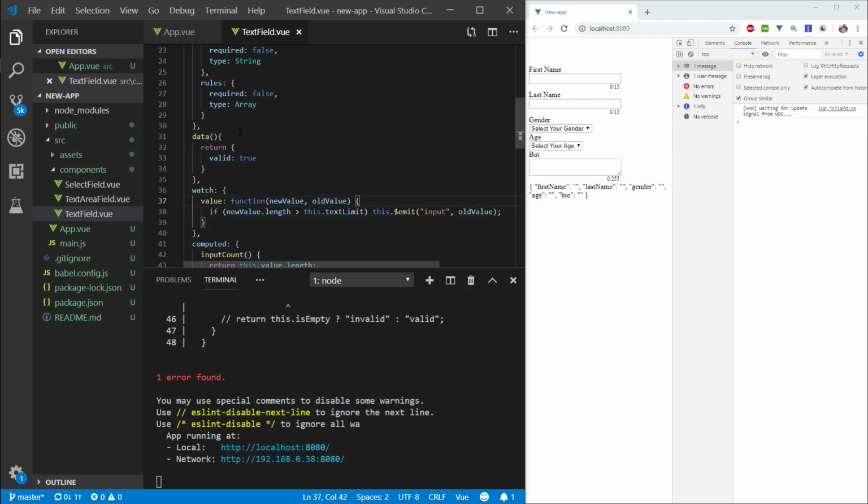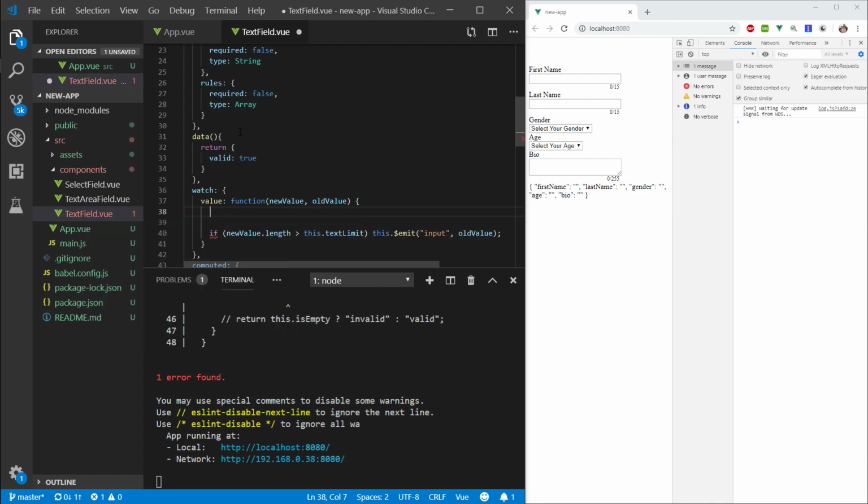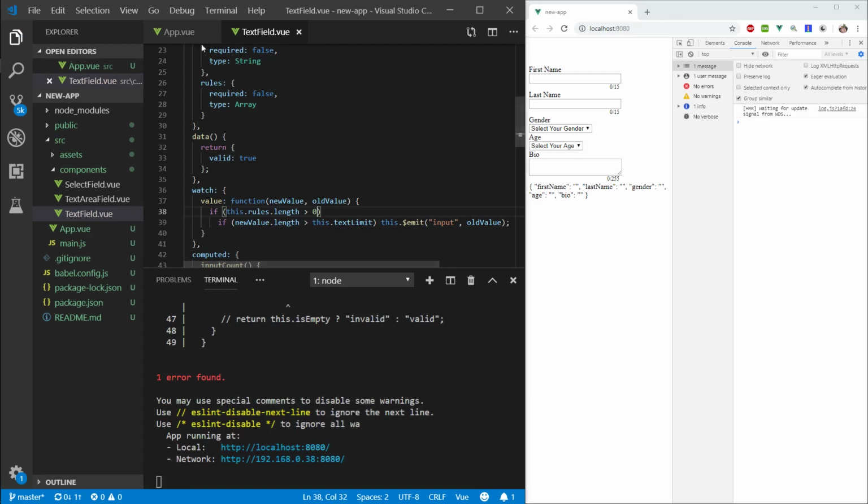And then what we want to do is every time we set a new value, we want to say if this.rules, so if we have any rules, .length is more than 0, right?